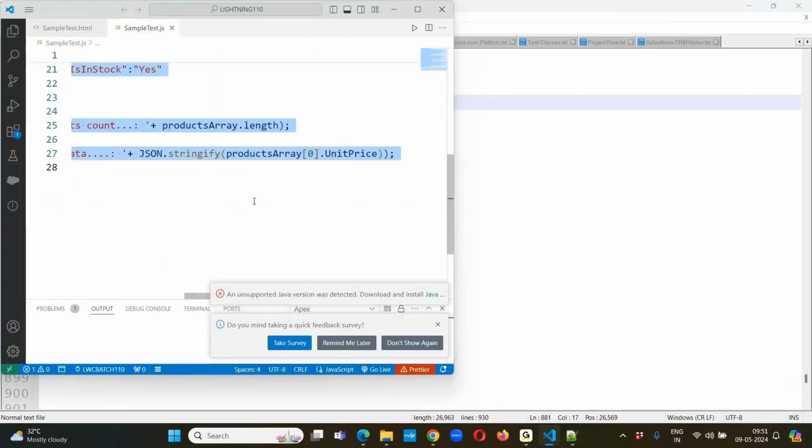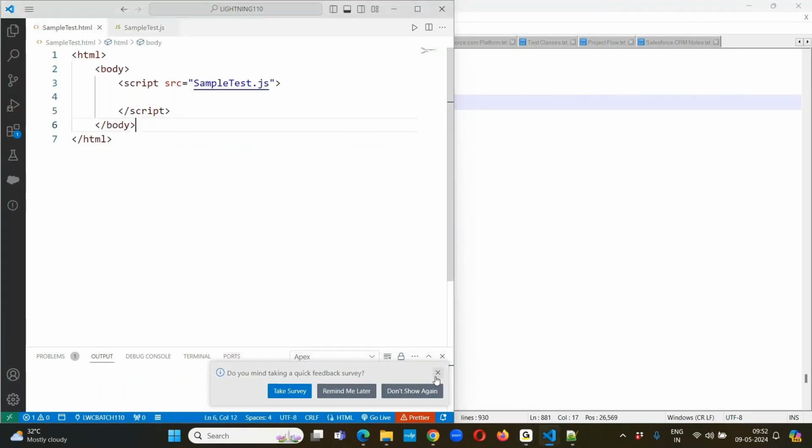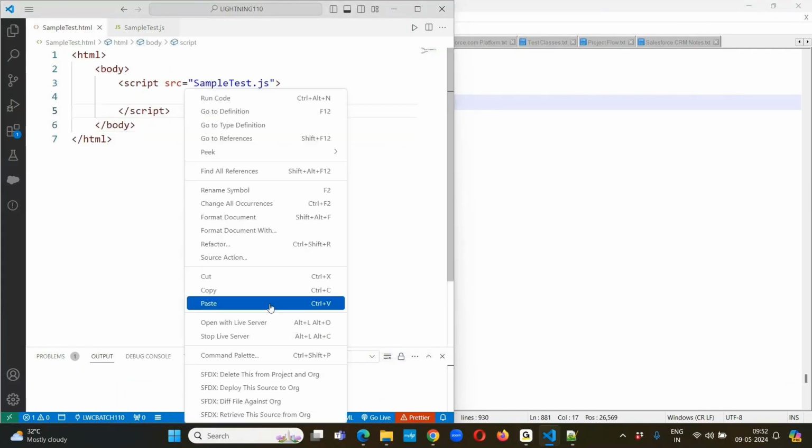I'm going to my Visual Studio Code editor. Let me run this with live server.